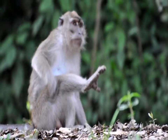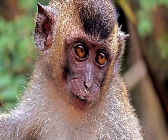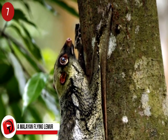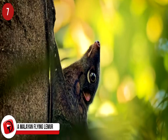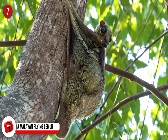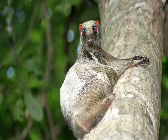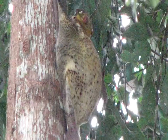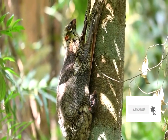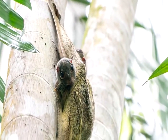Borneo Pygmy Elephant. These are the cutest of elephants with oversized ears, rounded faces, and smaller body sizes. They are tame and passive creatures, and scientists think that they might have been bred for domestic purpose. The Borneo Pygmy Elephant is the smallest elephant species in Asia and is exclusive to Borneo, with only about 1,500 thought to be in the wild. Their biggest threats are human-elephant conflict and deforestation. Despite being such an endangered species and a prized sighting, there's very little known about them — they are the least understood elephants in the world. If you are able to see one in the wild, you should count your lucky stars.